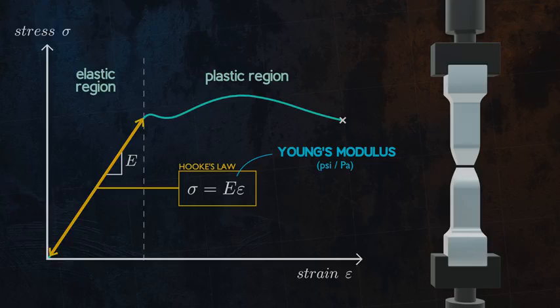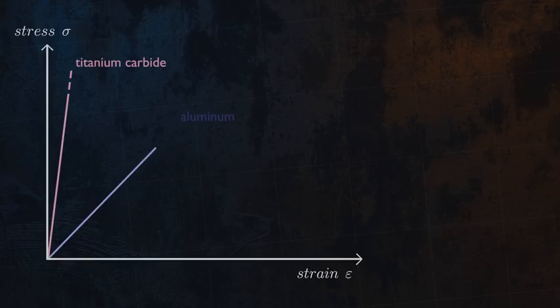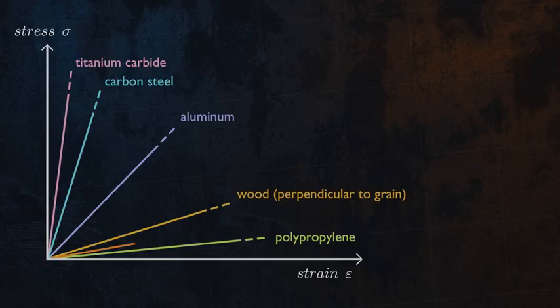Young's modulus is essentially a measure of how stiff a material is. The higher the Young's modulus, the stiffer a material, and so the smaller the elastic deformations will be for a given applied load. If we perform tensile tests for a few different materials, we will notice that the slope of the stress-strain curve is different for each of them. Different materials can have vastly different values for Young's modulus. For anisotropic materials like wood or composites such as carbon fiber, the value of Young's modulus will depend on the direction in which the load is applied.